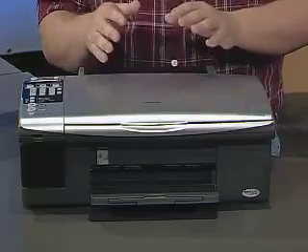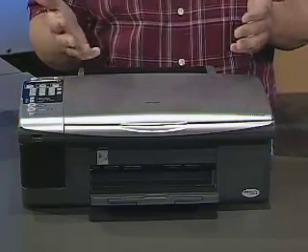One other nice feature is how it handles double-sided printing, or duplexing. It doesn't have an automatic duplexing attachment — you have to flip the paper over manually — but the Epson drivers on the Mac are really nice in telling you where to turn and giving you diagrams on how to place the paper back in so you can properly print on both sides of a sheet. You should also consider using heavier stock paper, because when you're printing with inkjet ink, it'll bleed through a bit, so you want thicker stock if you're going to be printing on two sides.